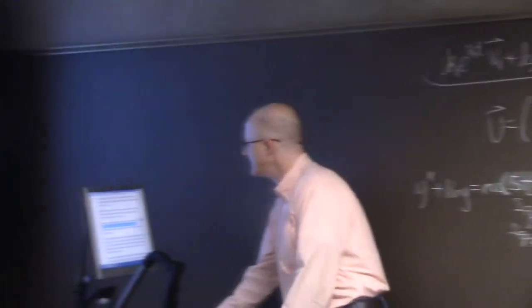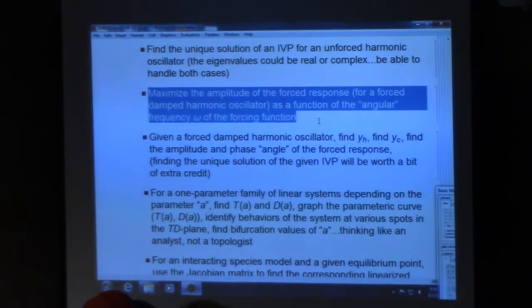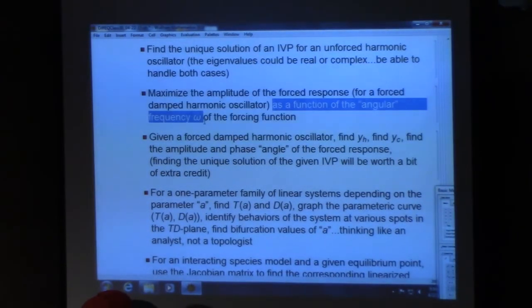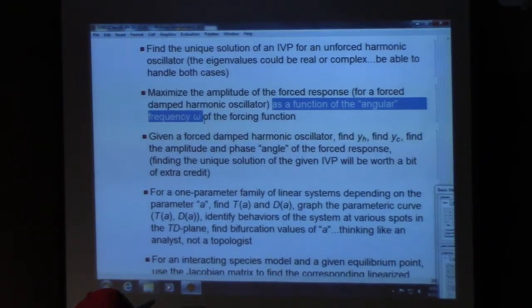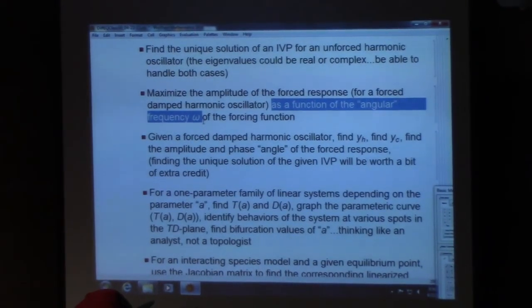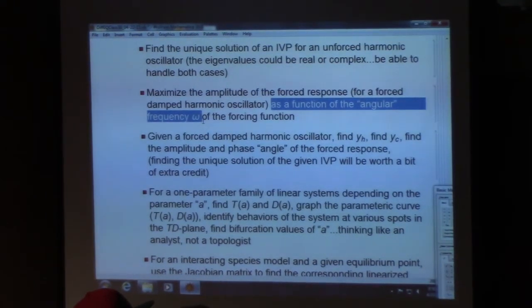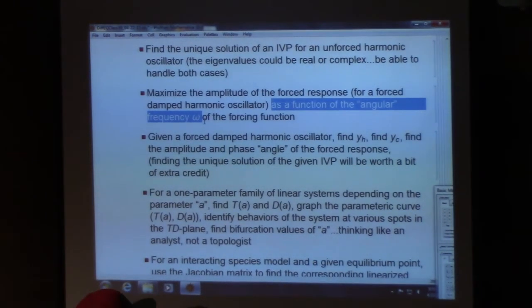Real quickly, we're about out of time. You should be able to maximize the amplitude of the forced response as a function of omega. I will give you a specific P and Q. Okay, it's just a calculus problem. Differentiate the function with respect to omega, set the derivative equal to 0, solve for omega, and also be able to find the maximum value itself by plugging the critical point into the function. It's just a calculus problem there. Easier than the type that came from section 4.4, that homework assignment with 3 problems that were very long, okay? Easier than those problems, but of a similar spirit.